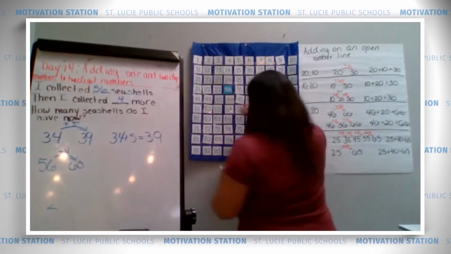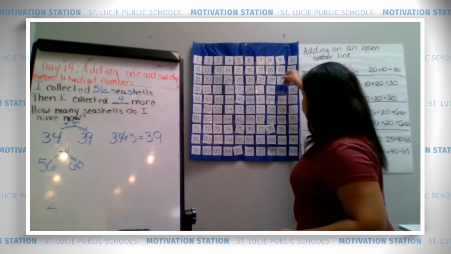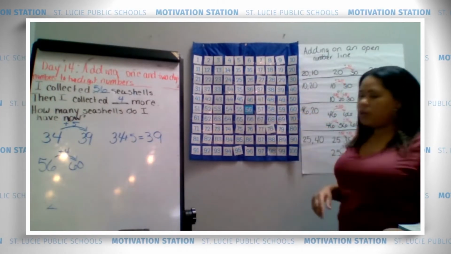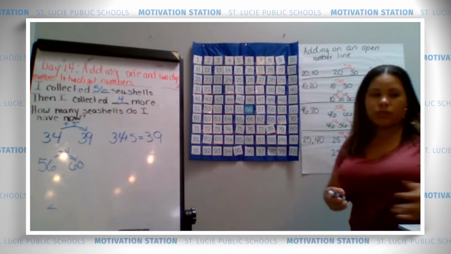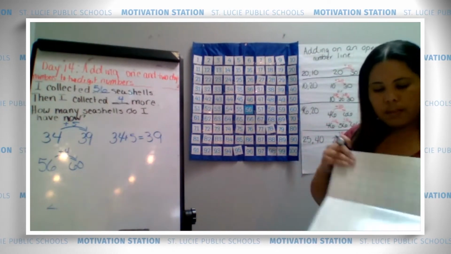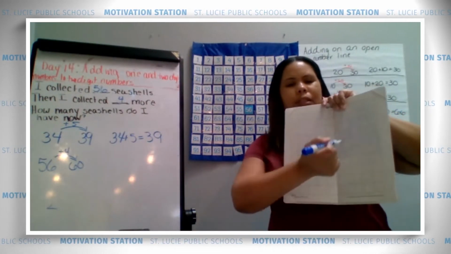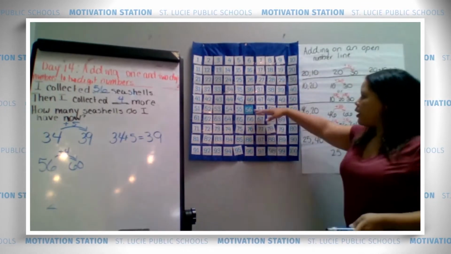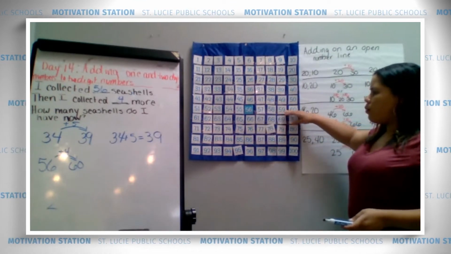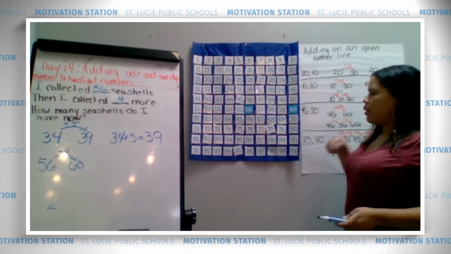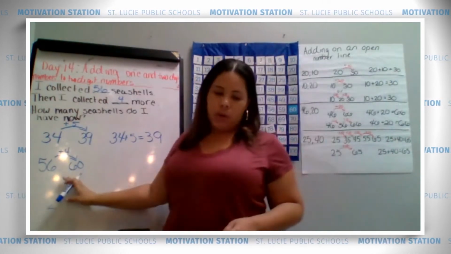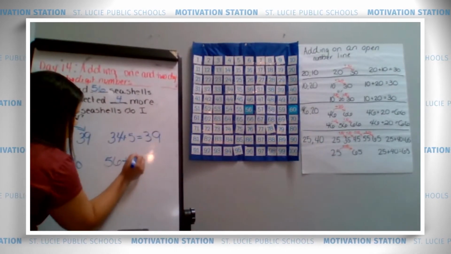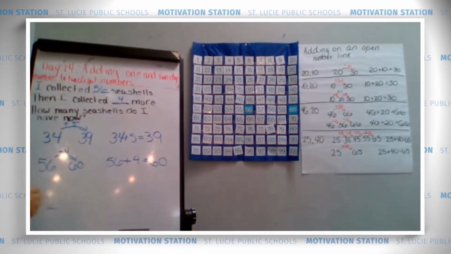If we move over to our 100 pocket chart, reset from our last problem, 56. And if we're thinking about our blank 100 frame that we used before, and remember we discussed, how do we figure out how many we need to the next space? And that's what we're looking at here. If I'm at 56, only 4 more will get me to this next set of 10. So in this case, 56 plus 4 equals 60. And let's write our problem. 56 plus 4 equals 60.